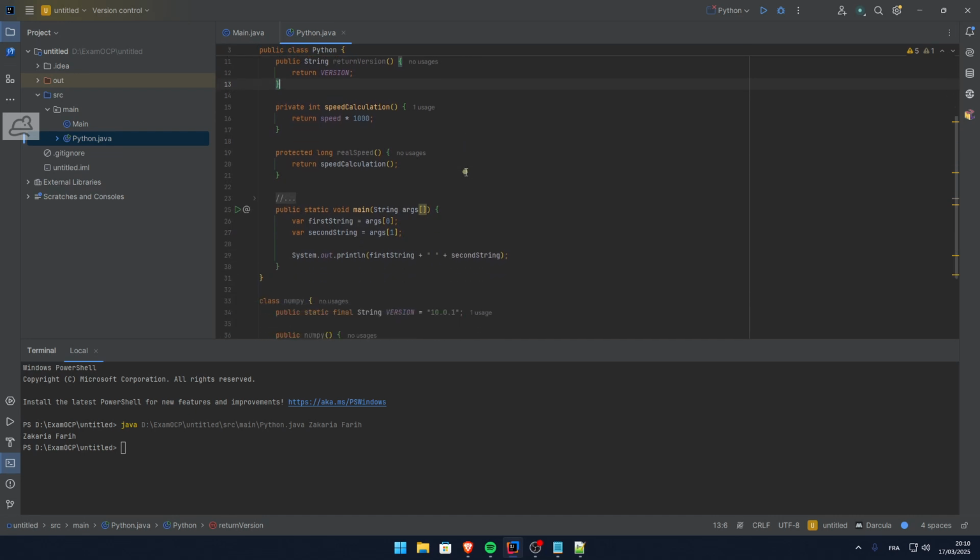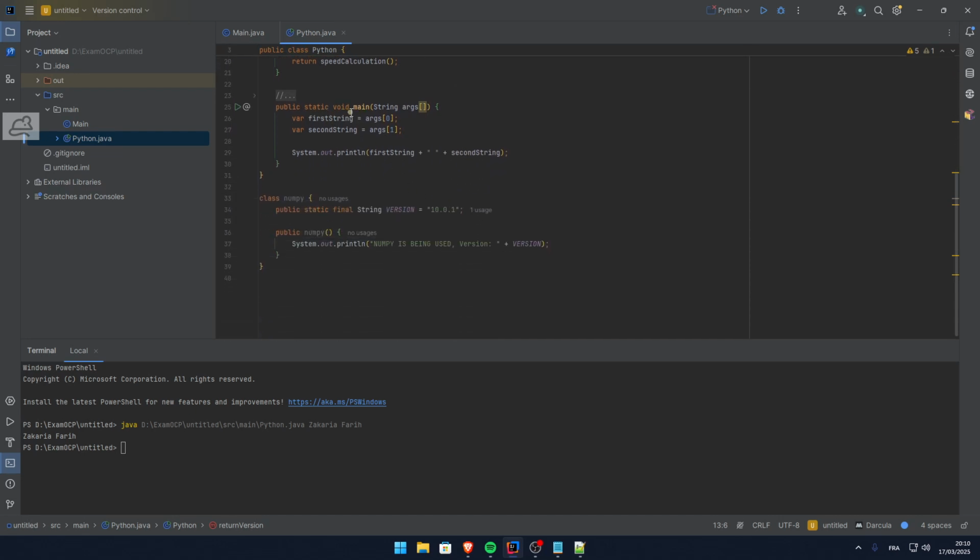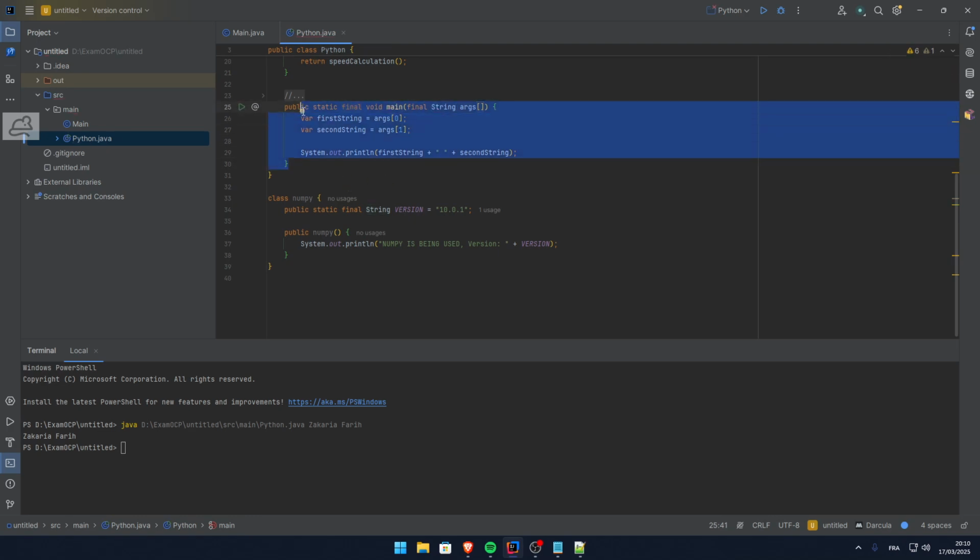Let's talk about optional modifiers in the main method. Remember, you can even add final here. These are examples of optional modifiers. So if you see final in the exam, there's no problem, because it's an optional modifier and it mixes well with the static modifier. I can go ahead and explain why you would use final in the main method in Java.